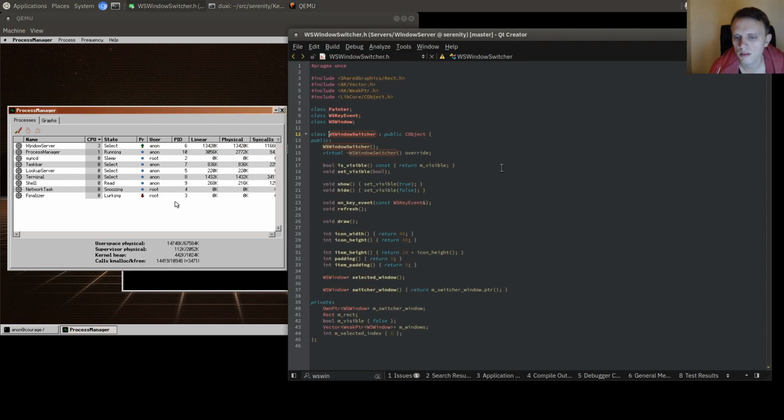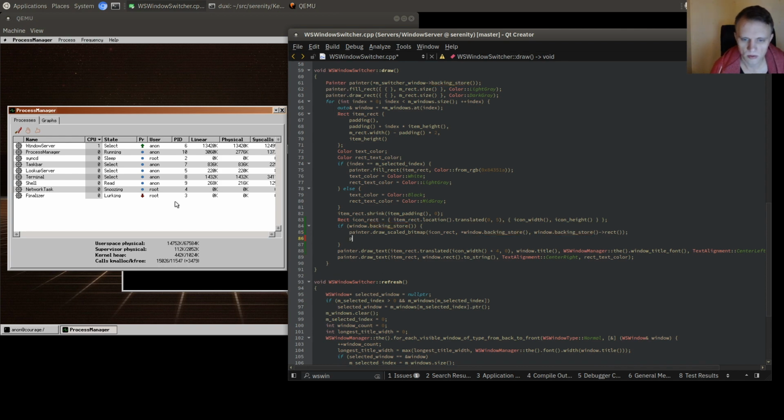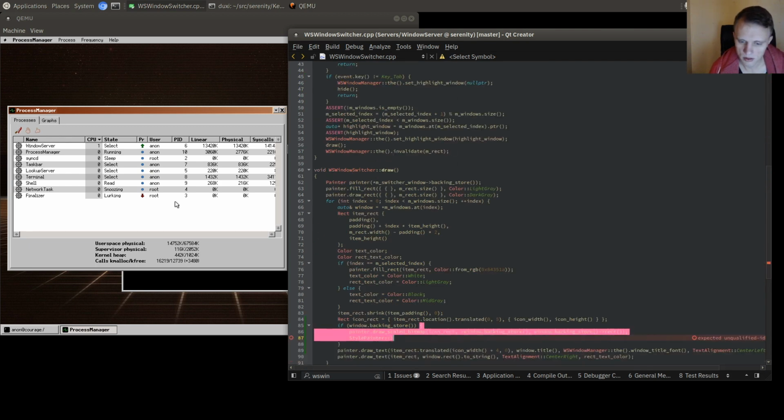Probably we should draw a little bit of a rectangle around these things. So let's say painter draw rect. Or why not style painter actually? Style painter paint frame.